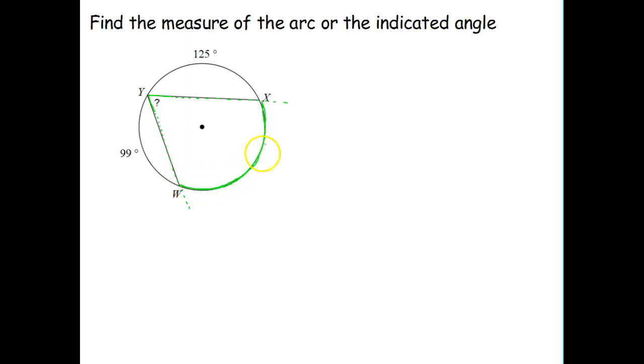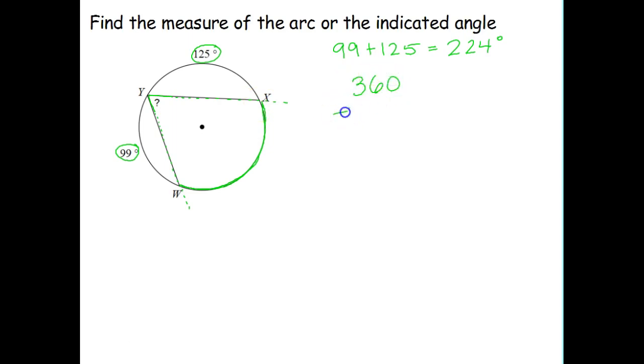So it looks like we don't know what this arc is here, but if we think about what we know of circles, we can see that this arc over here from Y to W is 99 degrees. And the arc from Y to X is 125 degrees. And we know that in a circle there are 360 degrees total. So if we take 99 plus 125, that gives us 224 degrees. So from X to Y to W is 224 degrees. That means that the remainder from W to X has to add up to 360 degrees.